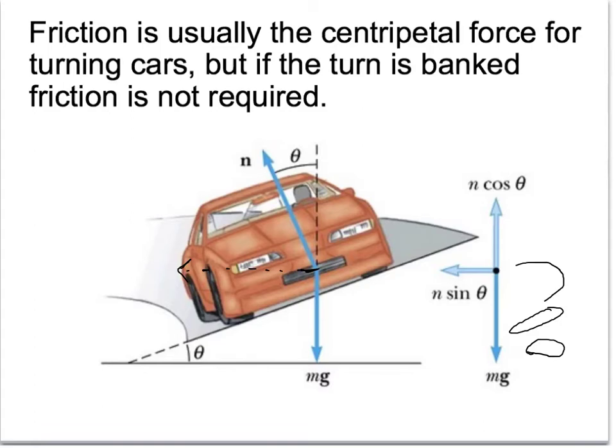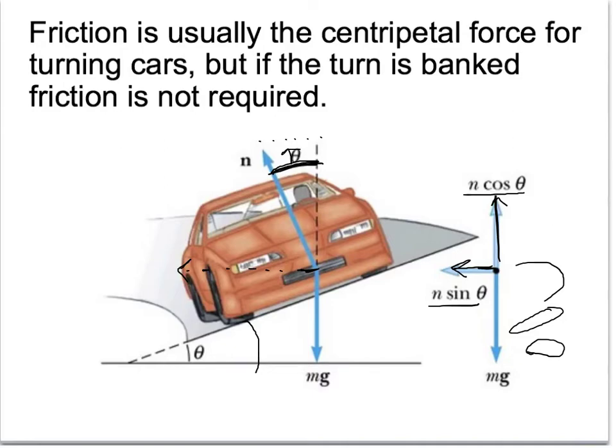And like I said, when that happens, your normal force then has a component toward the center and a component balancing gravity. In this case, if the angle of the bank is theta, then the angle between the y-axis and the normal force is also theta. So the x component would be normal times sine theta, and the y component would be normal times cosine theta, because the y would be adjacent and the x would be opposite.